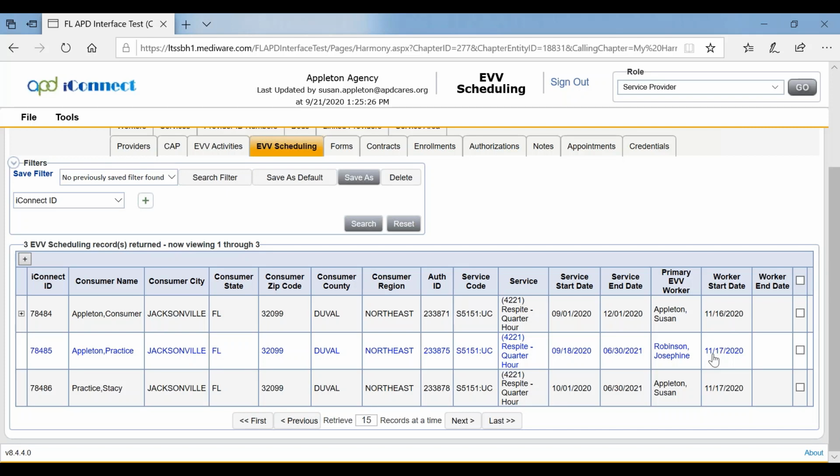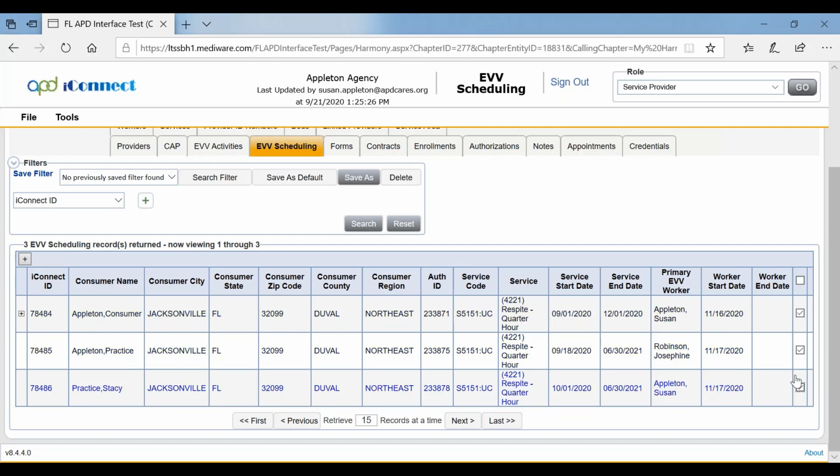Now, let's say we want to assign a backup worker to any of the consumers. I want you to keep in mind, in APD iConnect, if you are assigning an EVV worker to a group of consumers, their authorizations, you can choose multiple consumers at the same time.